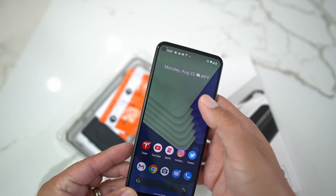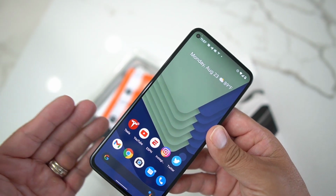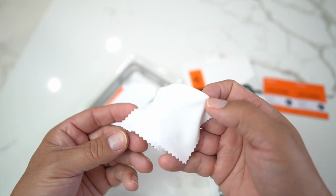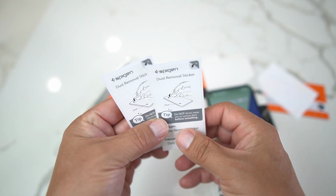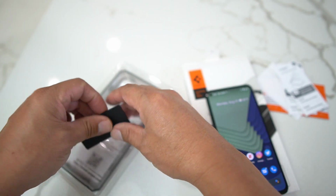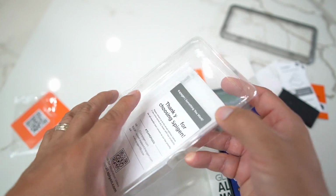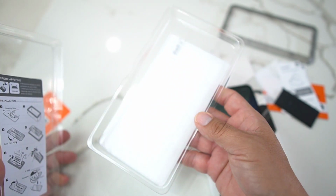Now, the Pixel 5, as you guys know, has Gorilla Glass 3, so you want to protect this with a screen protector and also a case. So we're going to go ahead and take a look at the packet in here. Now, they hook you up pretty good. They give you a couple swabs here to clean it off. Fiber cloth, also some dust remover stickers, which is great. Some of the literature in here, a little squeegee. They also have this guide here that I'm going to show you how to use to make it real easy. The cool thing about Spigen is in the package, they protect the actual tempered glass underneath the plastic, which I think is a good move.